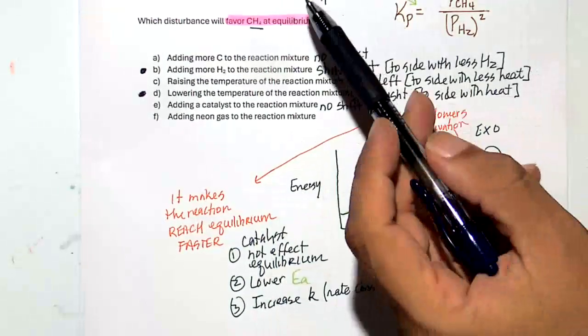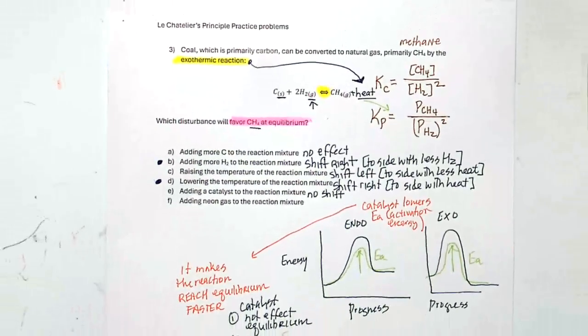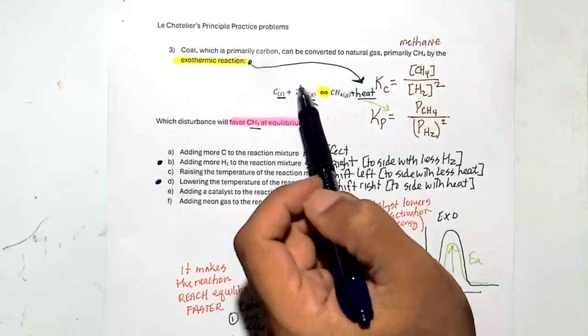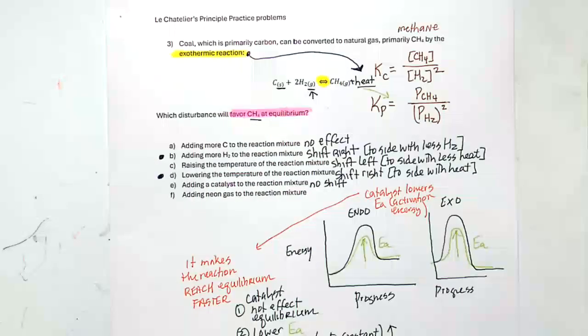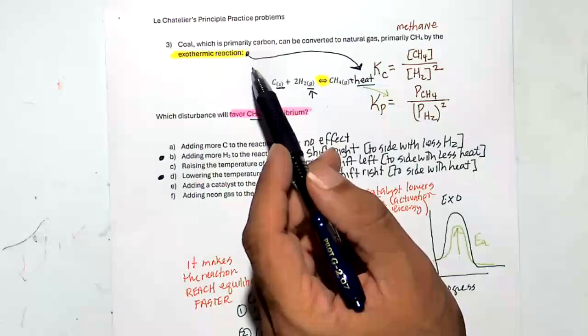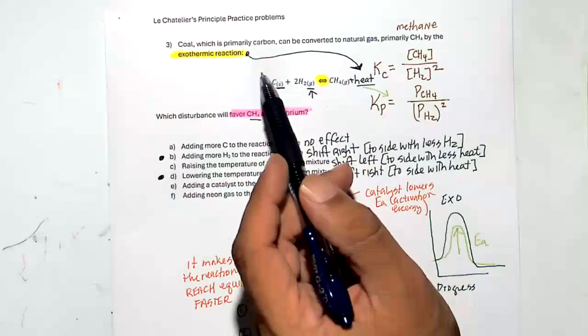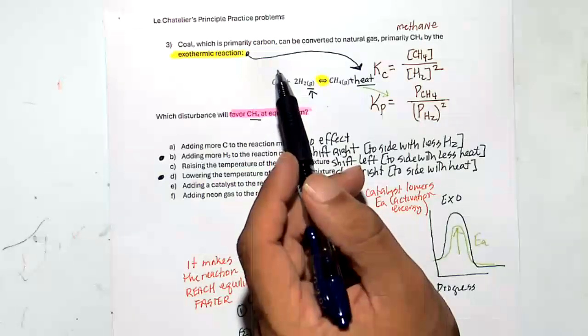All right, so what will a catalyst do to this equilibrium? In terms of moving it left or right, it will do nothing. Okay, it just makes it reach this equilibrium state, its predestined state, faster. That's all. So what's the answer to adding a catalyst to an equilibrium? Okay, nothing. It will not shift left. It will not shift to the right.